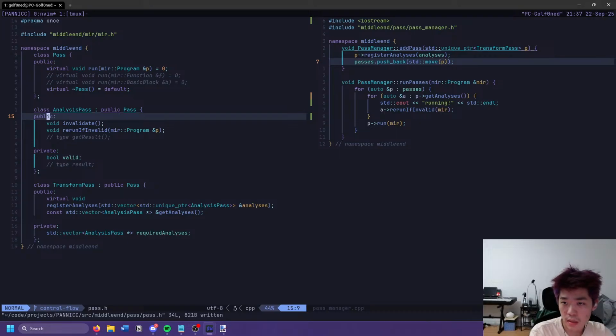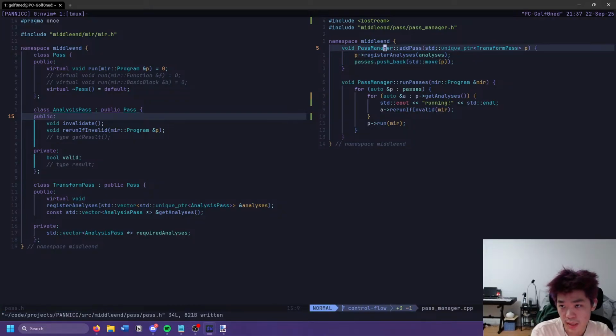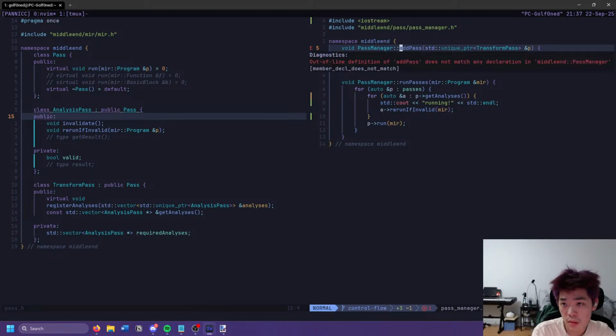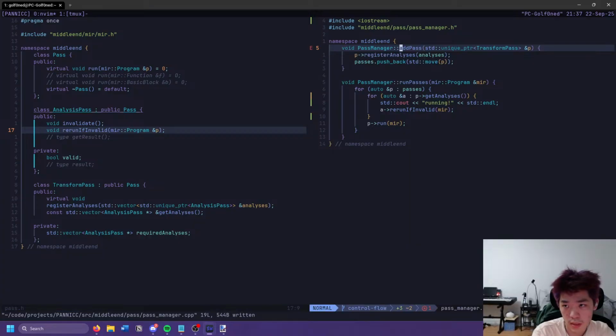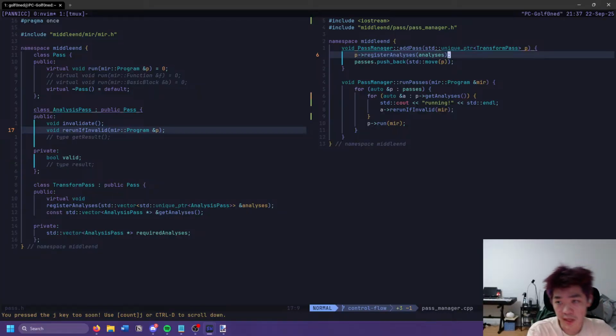What? Do I need to like pass this in as like a reference? Or like... No, it's a unique pointer, so that should be fine. We can't copy it.